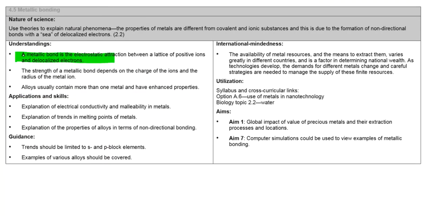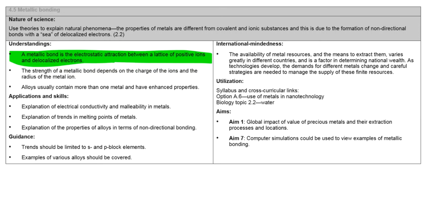Metallic bond, another definition you guys need: electrostatic attraction between a lattice of positive ions and delocalized electrons. So delocalized electrons are not fixed in space. So a metallic bond involves all the metals sort of spitting out the electrons and putting it in a sea of delocalized electrons so that the lattice can be maintained.